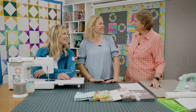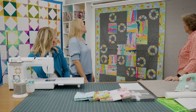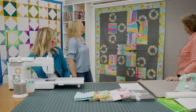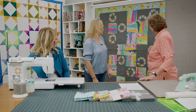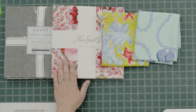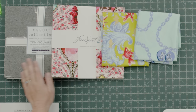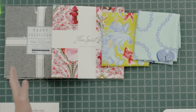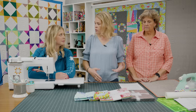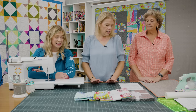Alright Natalie, it's your turn. I called my quilt Drifting Dresdens because I like a little alliteration and they kind of just go wherever you want them to go. So I used a package of 10 inch print squares — this is Besties by Tula Pink for Free Spirit. I also used the Essex Linen yarn dyed black. It comes in a pre-cut or you can get two and a quarter yards of whatever fabric you want for your background. What a great background — it's super easy to use.